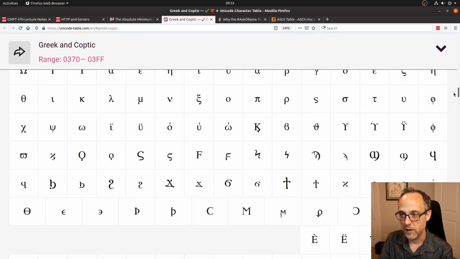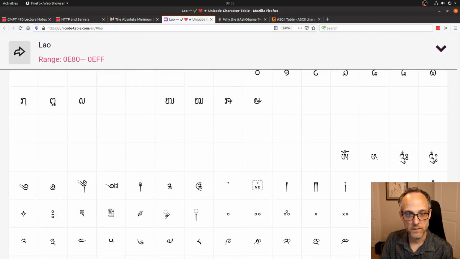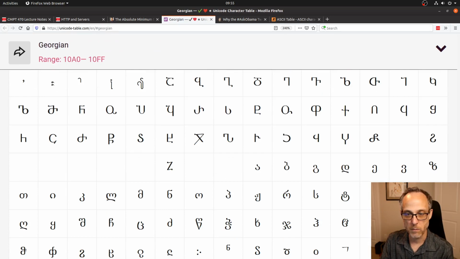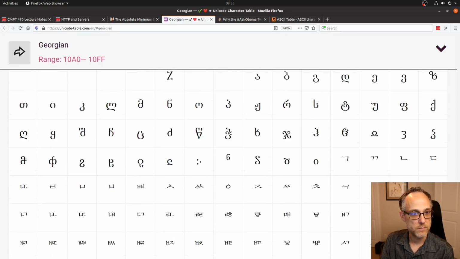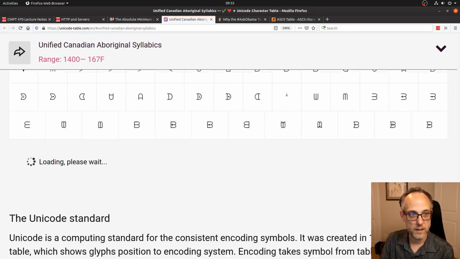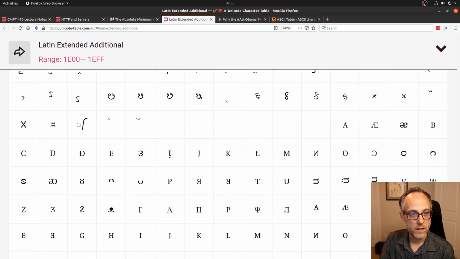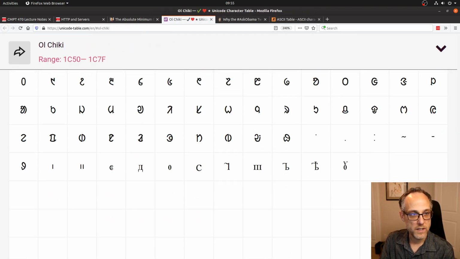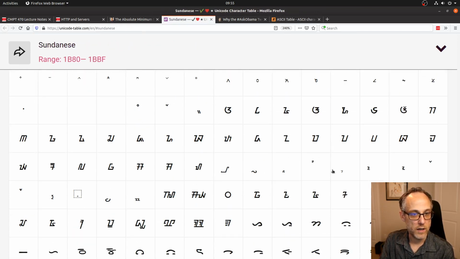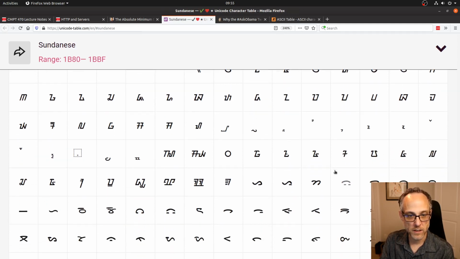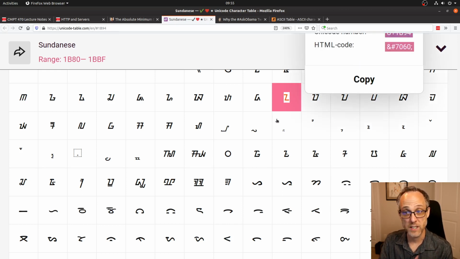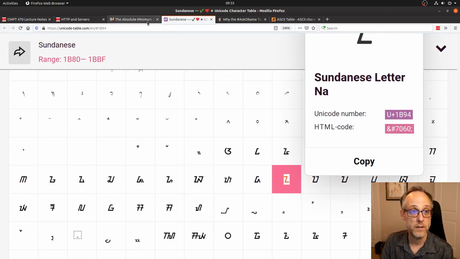So all of these are there, and if you scroll to a random place, there's a very high probability it's a Chinese, Japanese, Korean alphabet. But all of these things are in here somewhere. Again, my written Sudanese is a little rusty, but there you go. If I need to communicate those characters, there they are. I can copy and paste them at the very least, even if I don't have them on my keyboard.